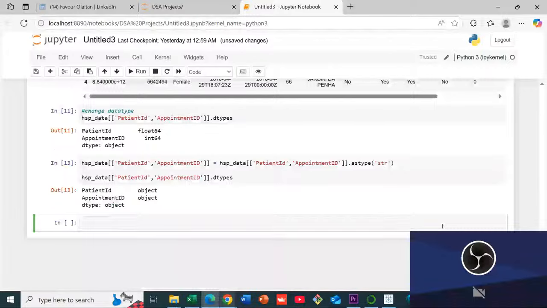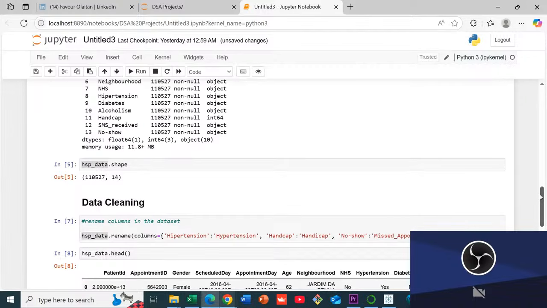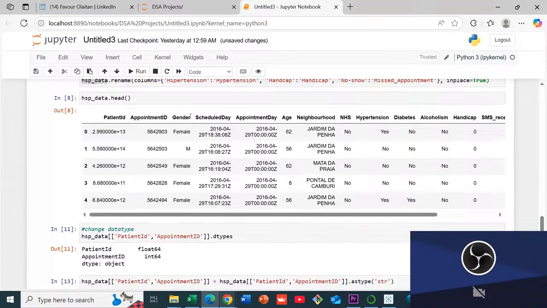So let's say the columns which we want to change, our scheduled day and the appointment day. So this is it.